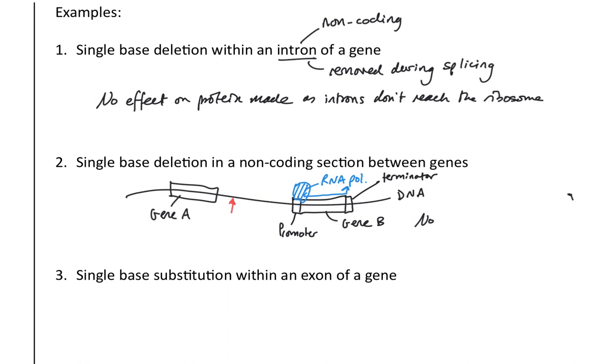Yeah, so a deletion mutation in a non-coding section between genes has no effect on any protein, as these parts are never read. Parts are never transcribed. And if you think it through, it just wouldn't make sense if RNA polymerase just went on the start of a chromosome and went all the way along all the time, then every gene would have to be expressed. And when we don't do that, most of the genes are turned off.